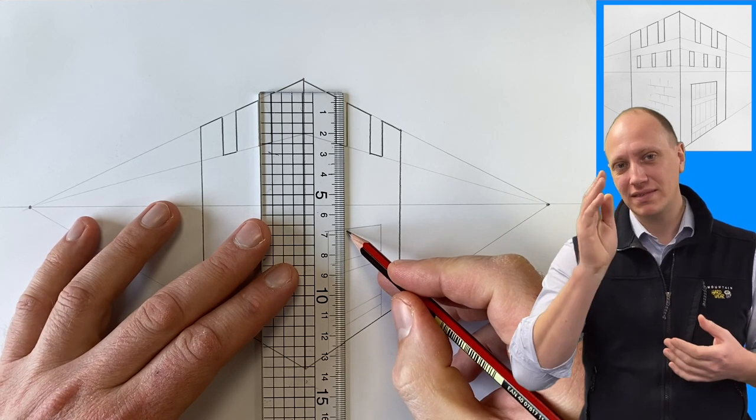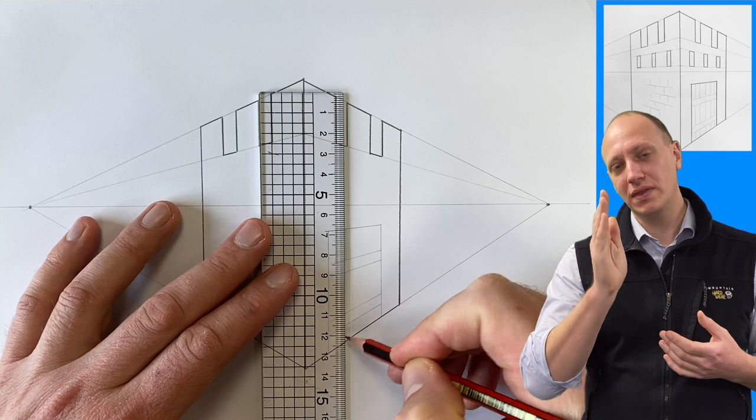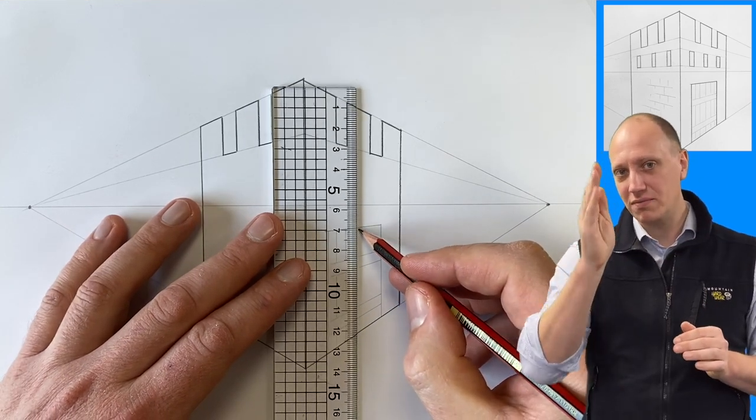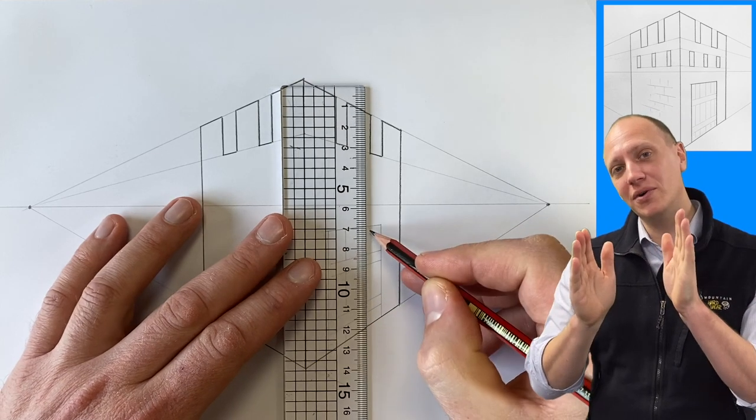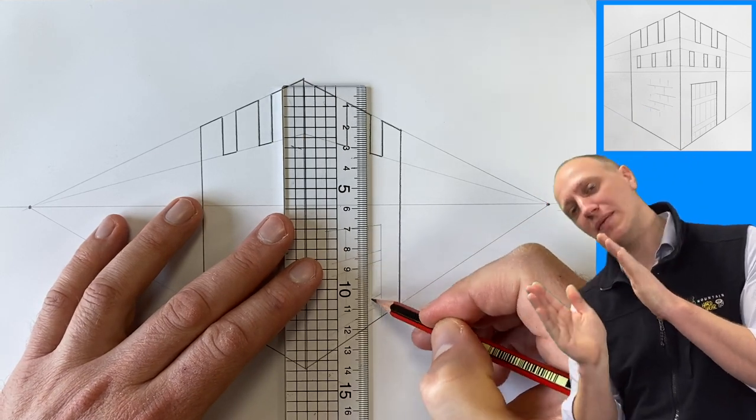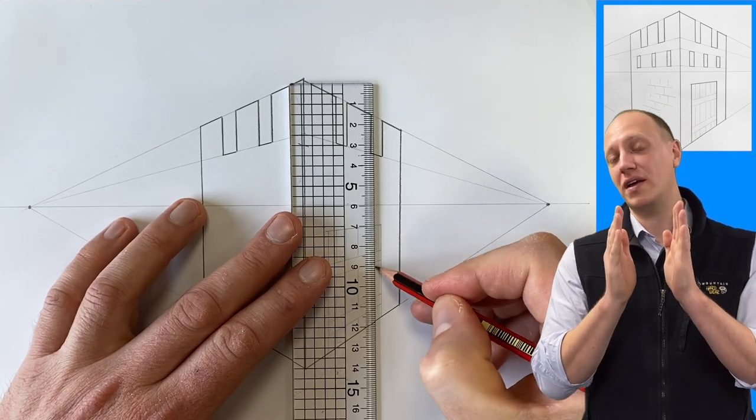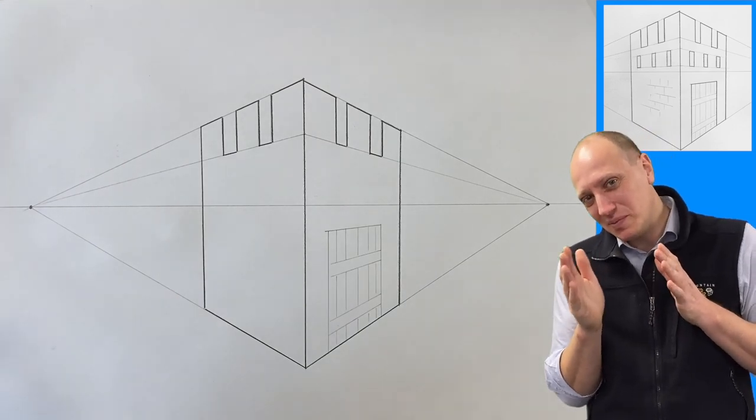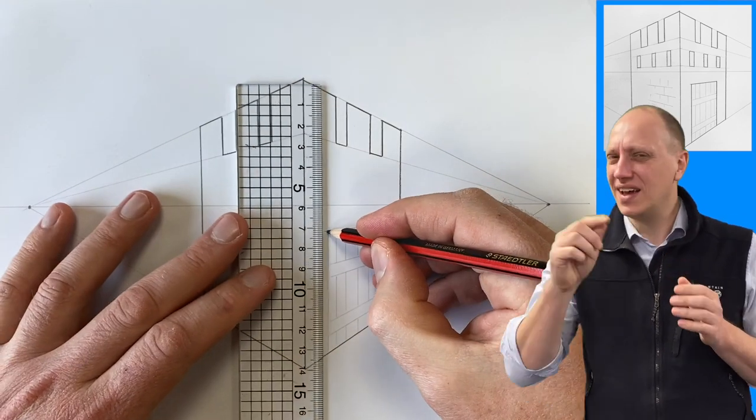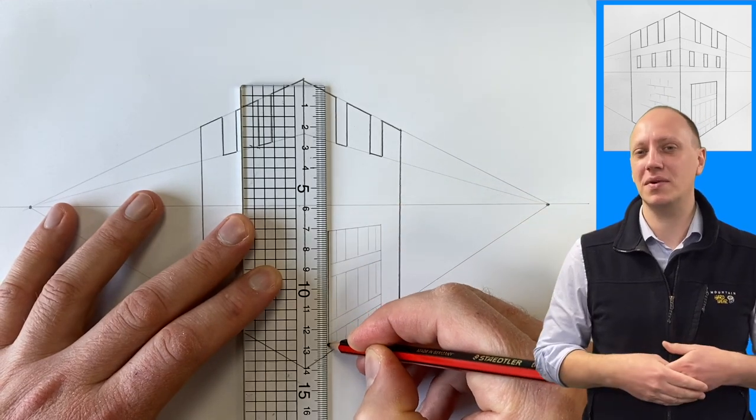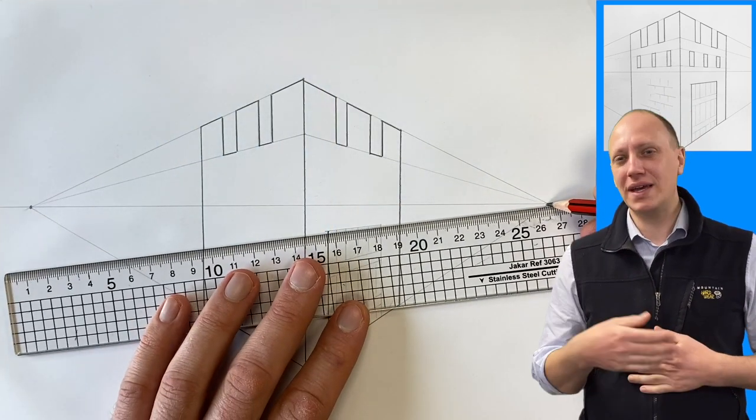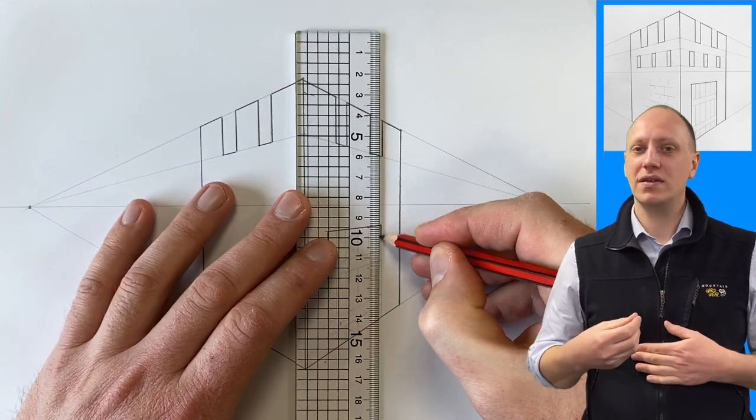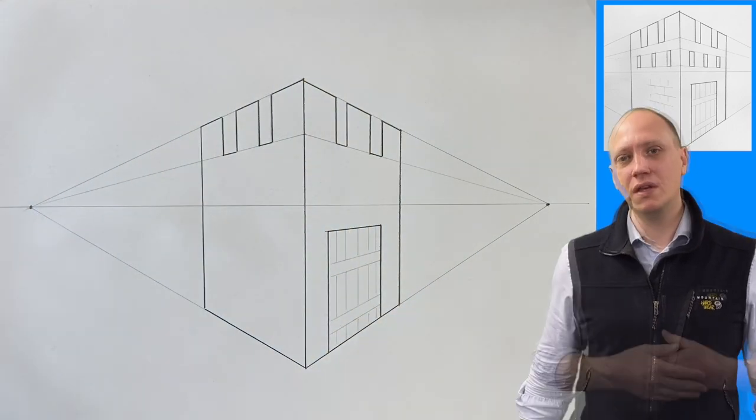Here, I'm adding some planks along that door. These planks would be how the door is made out of planks of wood. And I'm dropping some vertical lines in there. Again, don't let your ruler lean over to the side. Keep your ruler vertical so that your ruler is always as upright as you can get it on the page. If you let them start to go, the next one will be slightly worse and worse and worse. And it's hard to recover from that. You need to be accurate to start with. So as I said, going around the door, making that bold on the outside edge, and then leaving the details on my door lighter so that they don't overpower the drawing.